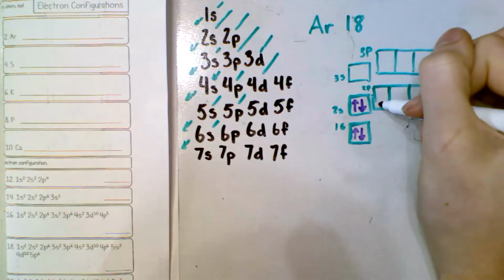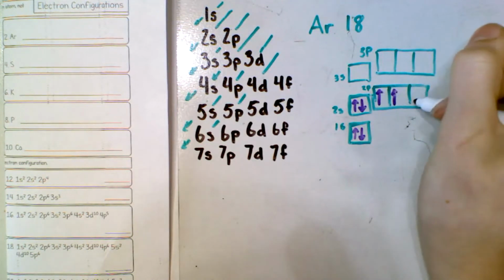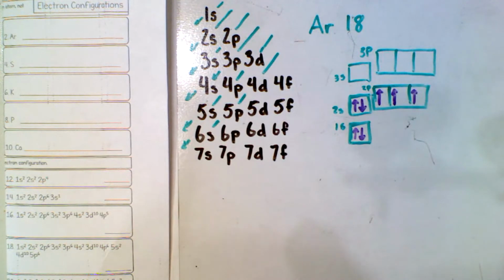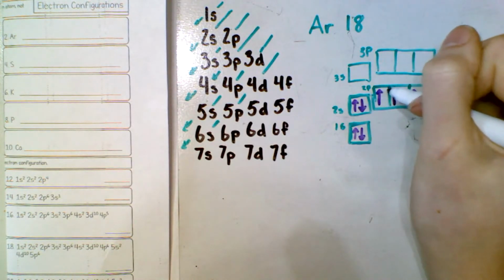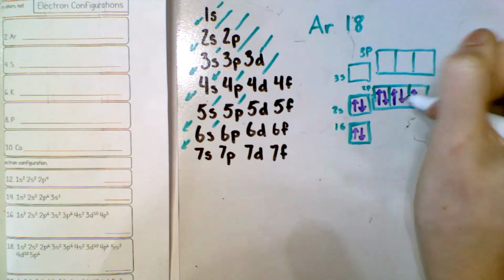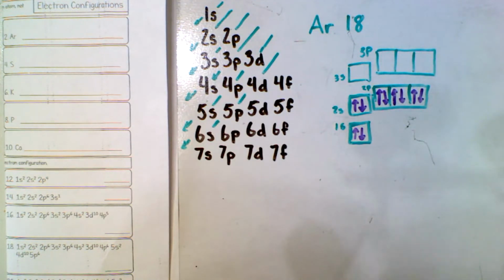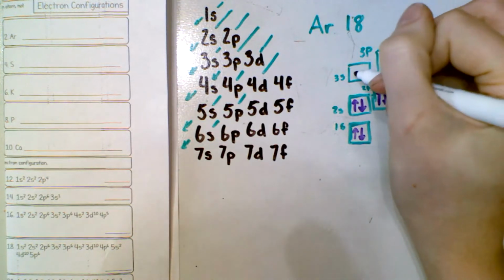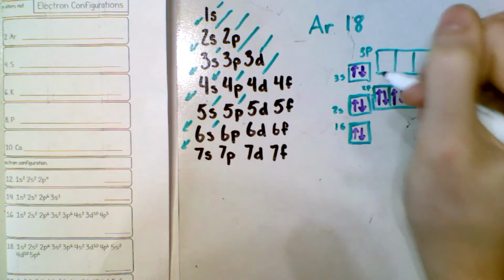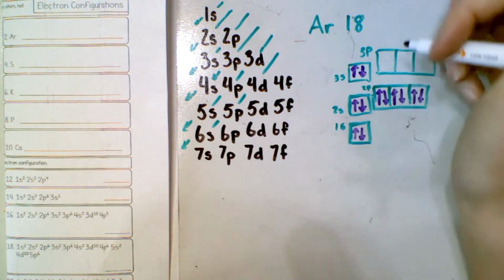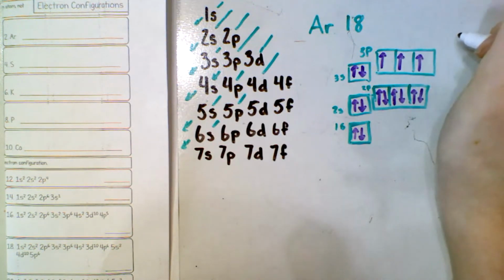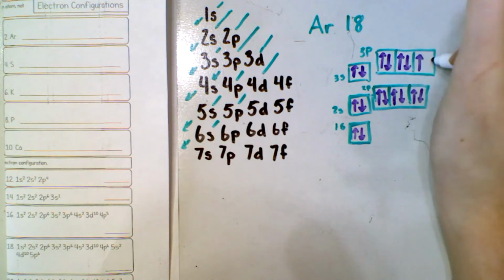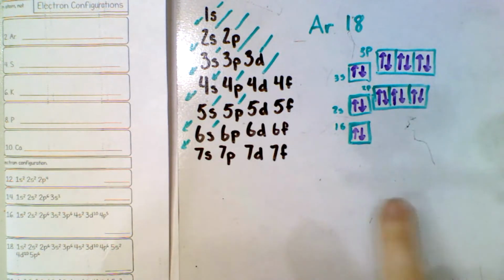Now we're in 2p. We're going to fill in an up in each orbital, and then go back through and fill in our downspin electrons in those same orbitals. 1, 2, 3, 4, 5, 6, 7, 8, 9, 10. I move up to my next level, which is 3s. Up, down, gives me 12 electrons that I filled in so far. 13, 14, 15, 16, 17, 18. So this is for our arrows.